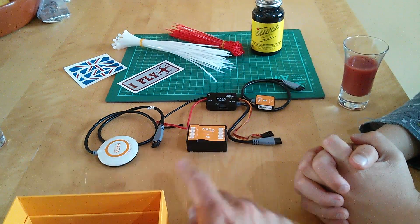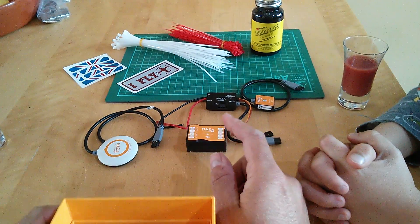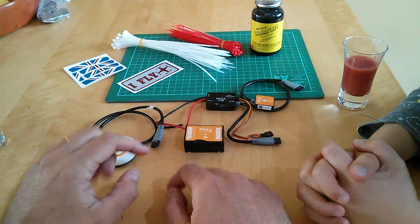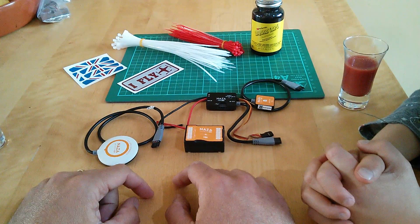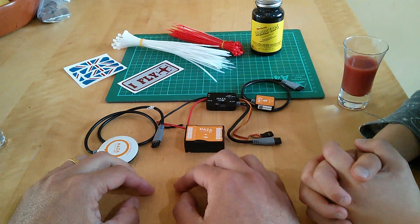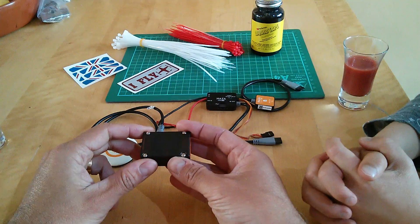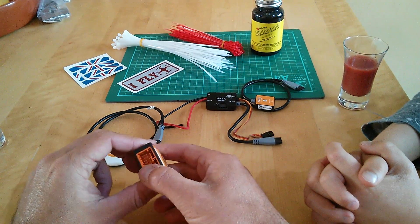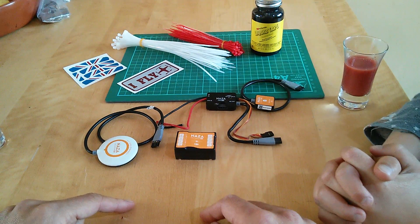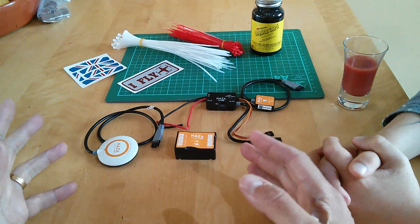We have to then put these into ours. We're going to read up on that — there are some videos on the DJI website about how to actually link everything together properly. One of the things we need to do is work out where we're going to stick it on our quad. I hope that was interesting for those of you who haven't seen the bare components. We look forward to fitting that to our 450 in due course. So from Tom and I, we'll see you again soon. Bye-bye. Bye-bye.